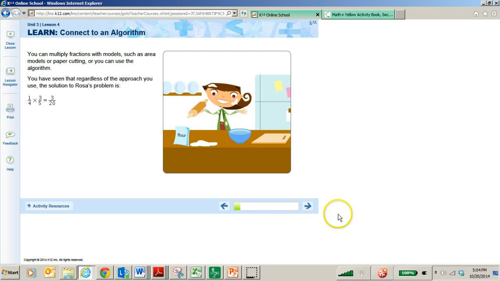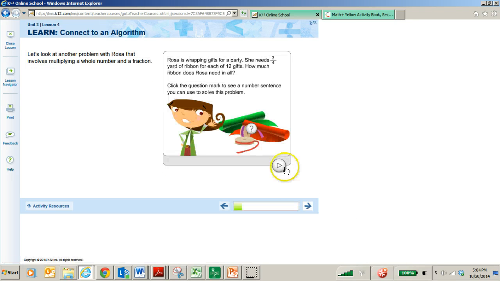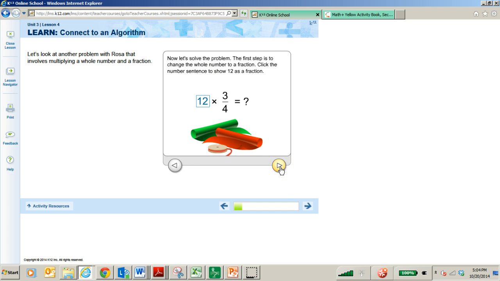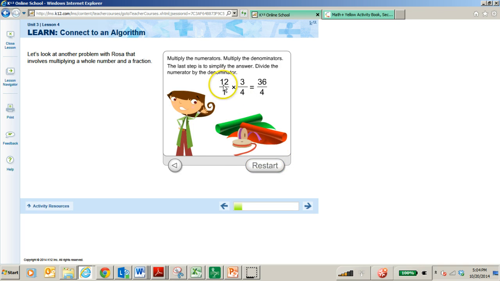So as you continue to go through, you will have a variety of different types of multiplication problems. You may have fractions multiplied by whole numbers. And so when students are involved in a situation like this, they can remember that they can put a 1 as the denominator so that they can see that 12 over 1 is the same as 12 wholes. And then they can again multiply across. And they need to remember that fractions are the same as a division problem. 36 divided by 4 is 9.